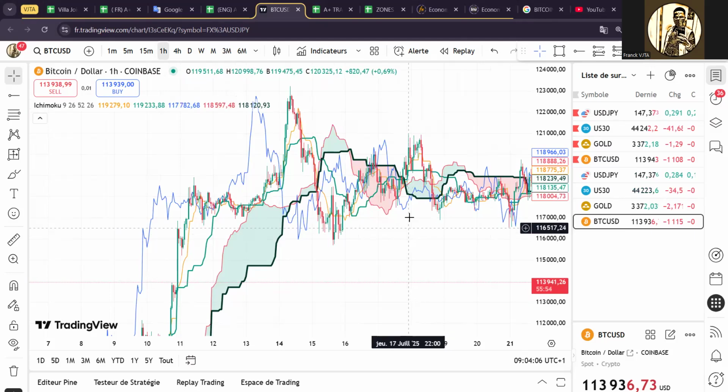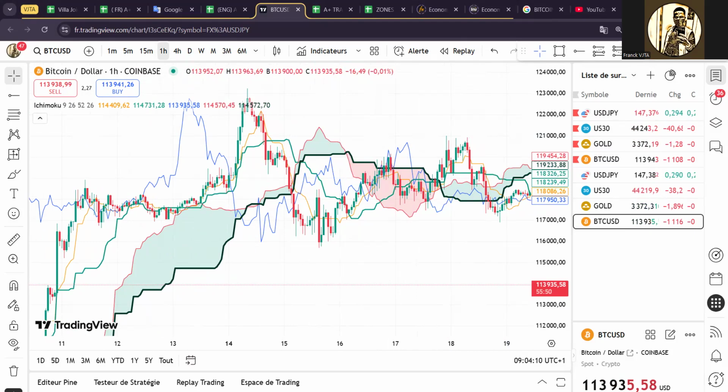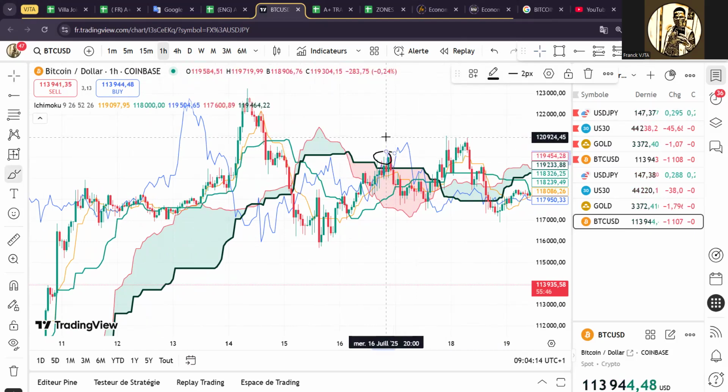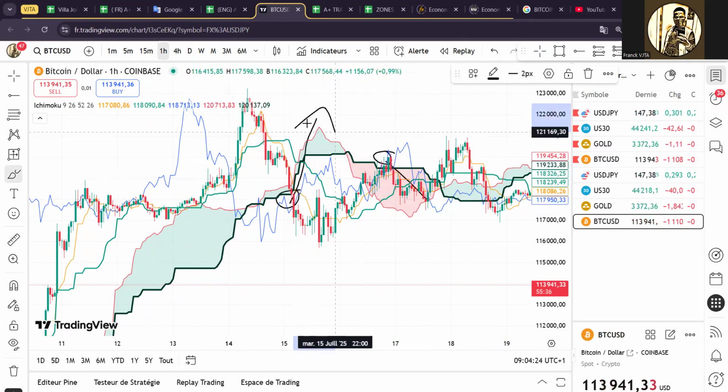SSB now is something very particular. Let me show you something about SSB. There are people who say that I will sell SSB setup. At this point, if you sell this SSB setup, it would have been good, right? But not all SSB setups make the price reverse to the upside. No, this one did not reverse to the upside. It went down actually.